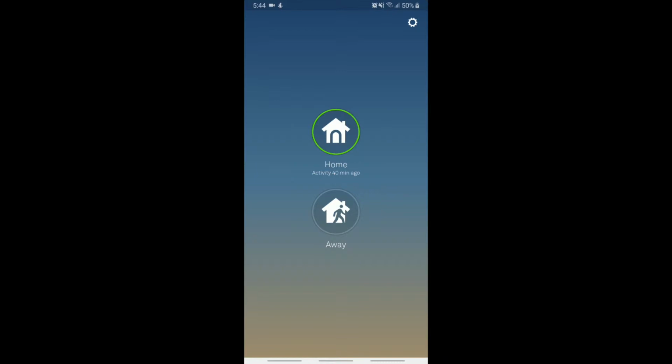The Nest thermostat has a sensor at the bottom of it. You can't see it, but if you walk past it, it detects activity. If it doesn't detect activity for a couple hours, and you can specify the time, it'll automatically set the status to away. That way you save energy if you accidentally forget to turn off the heat or AC when you're leaving, which does end up saving you money on your energy bill.